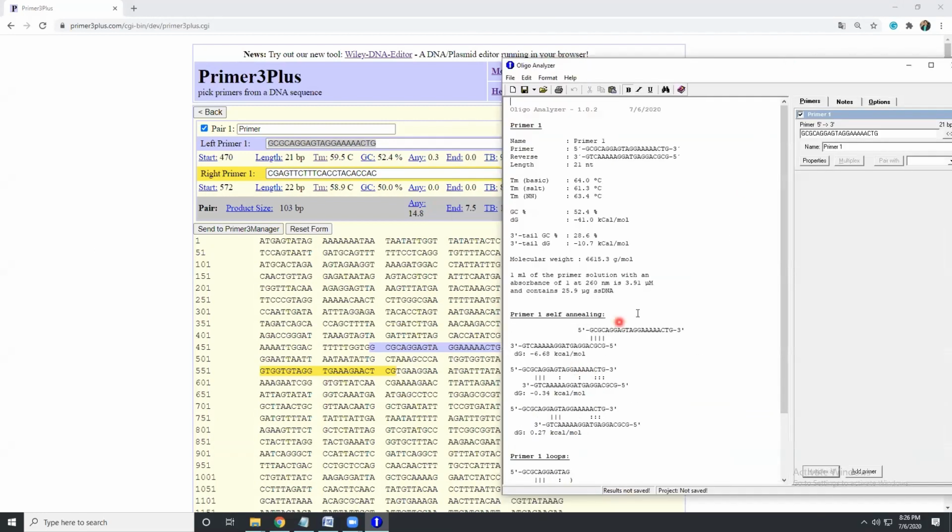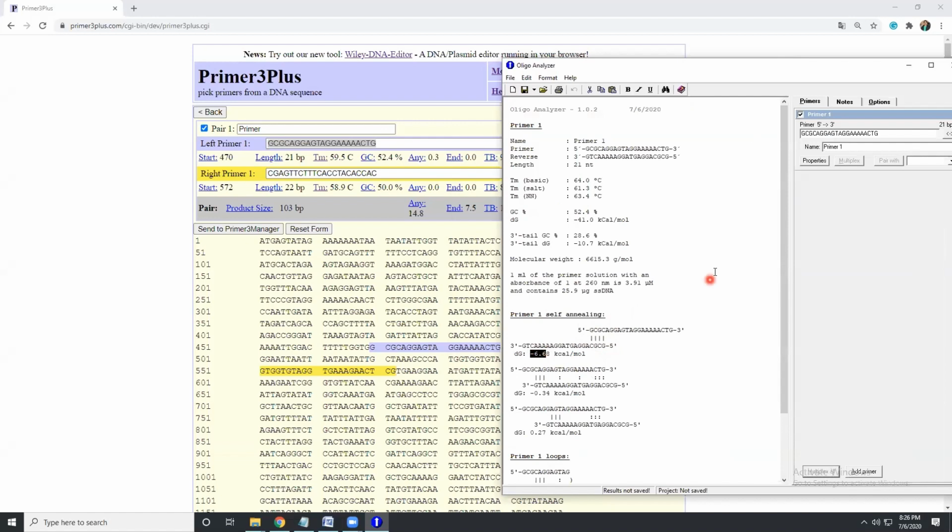Now, you see that this primer has a potential to form self-annealing, with a very high delta G value. The lower the delta G value, meaning the more negative it is, the worse it is.